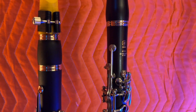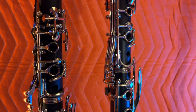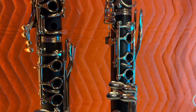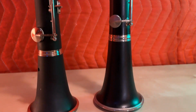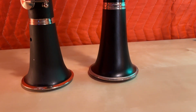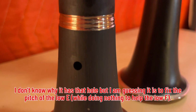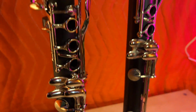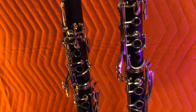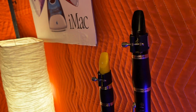High-quality clarinets are typically made of a very dense hardwood, but cheaper instruments are made out of a synthetic material called ebonite. It's easier to work with and is more durable than wood, not subject to changes in humidity and temperature. It also doesn't sound as good, but it's not terrible. Take a guess what this is made out of. Honestly, I'm not quite sure. The actual Amazon listing says it's ebonite, and I can't imagine it being anything else, but it actually feels like wood. Maybe manufacturers have just gotten better at giving the outer surface a wood-like texture.